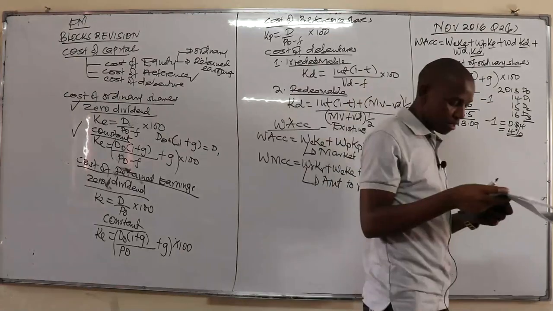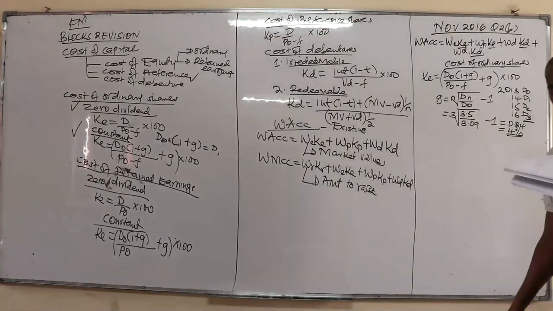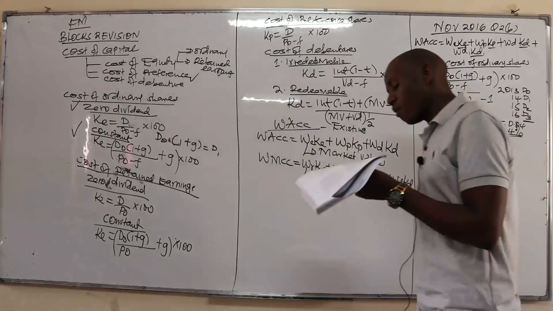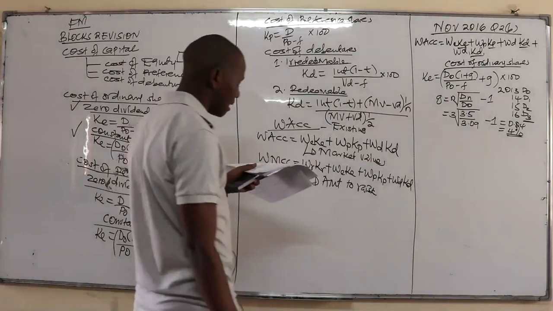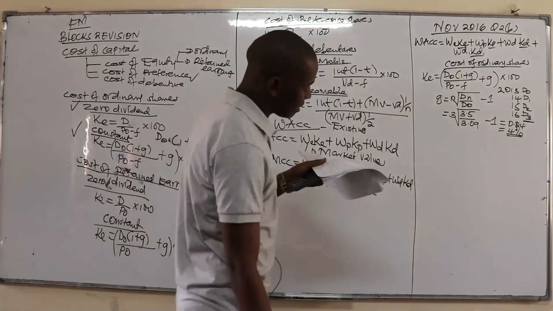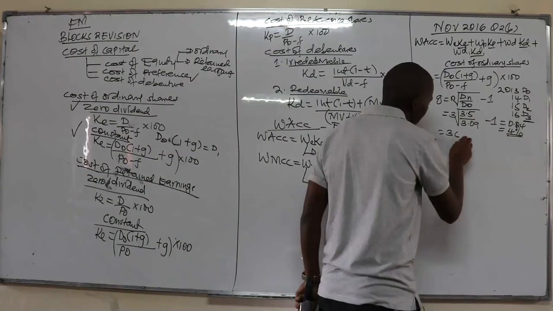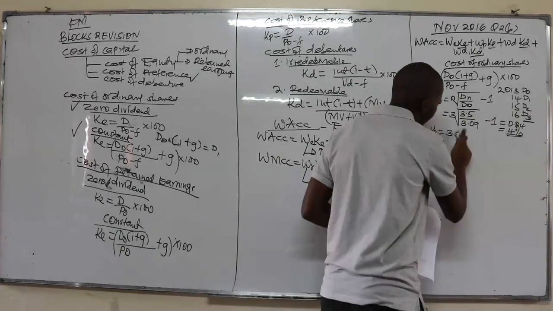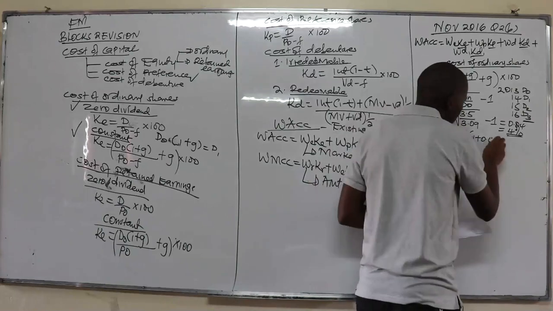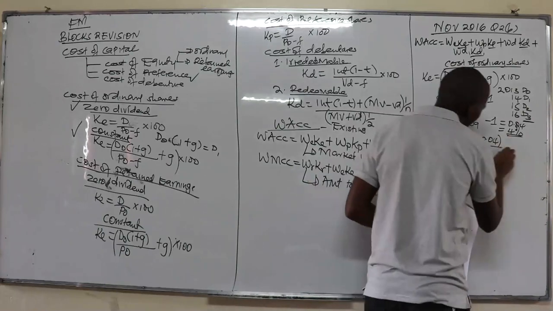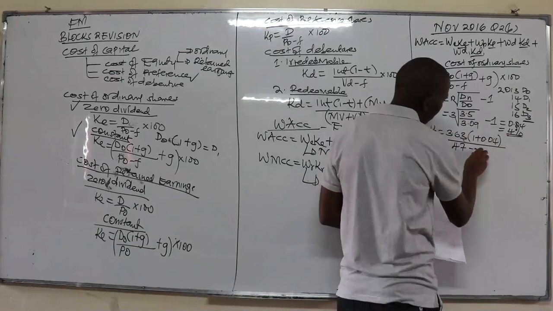On additional information number one, the ordinary shares of SADI Limited have an ex dividend market value of 47 and an ordinary dividend of 3.63 per share has just been paid. That is the last dividend, and therefore KE will be 3.63, 1 plus the growth rate, which is 0.04, divided by the market price P0, which is 47. There was no flotation cost.